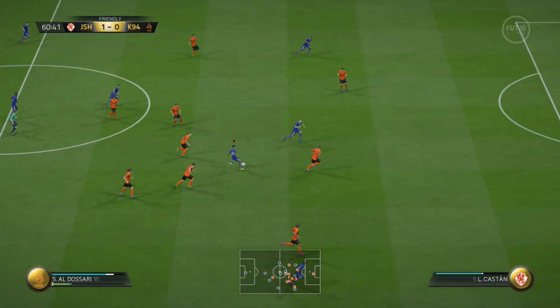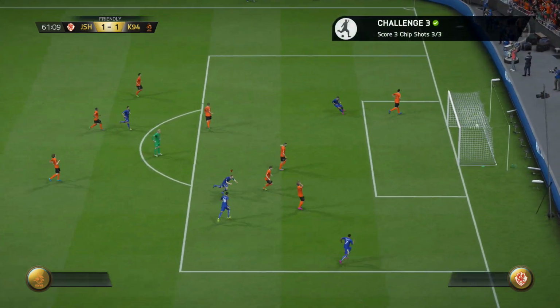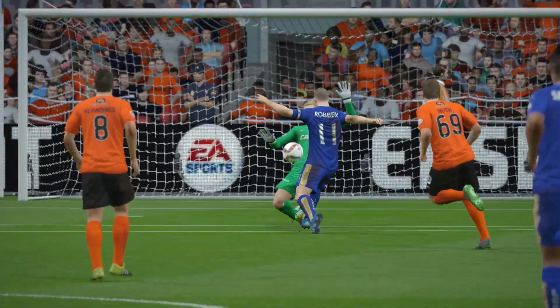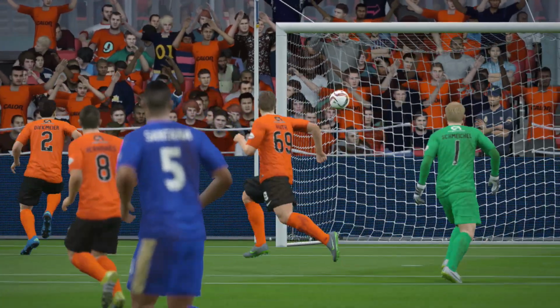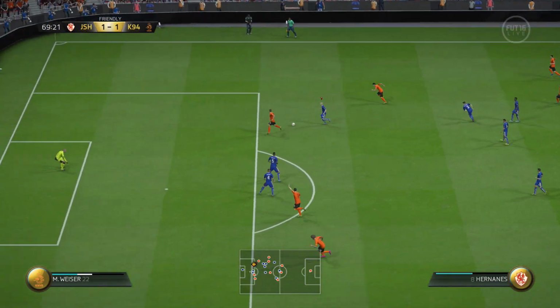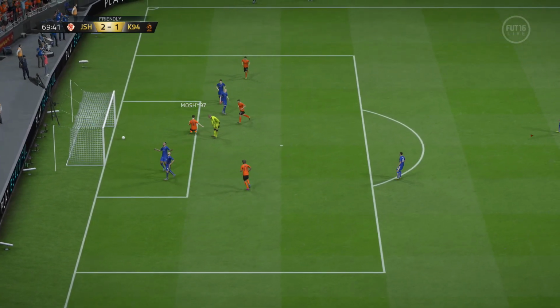Then we jump to the second half, where again he decided to bring out his goalkeeper. But luckily it was Robin this time a little bit too fast, going with a nice chip shot with his weak foot actually, and it went in off the post, completing a challenge there. Was really happy with that goal, because it was seriously the only way for me to score, because this guy was just way better. You can see here as well, getting a goal there with Morata, making it 2-1.